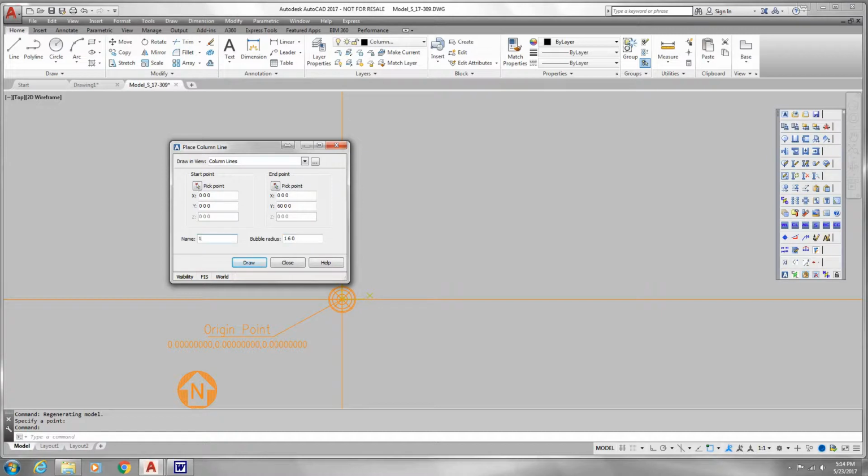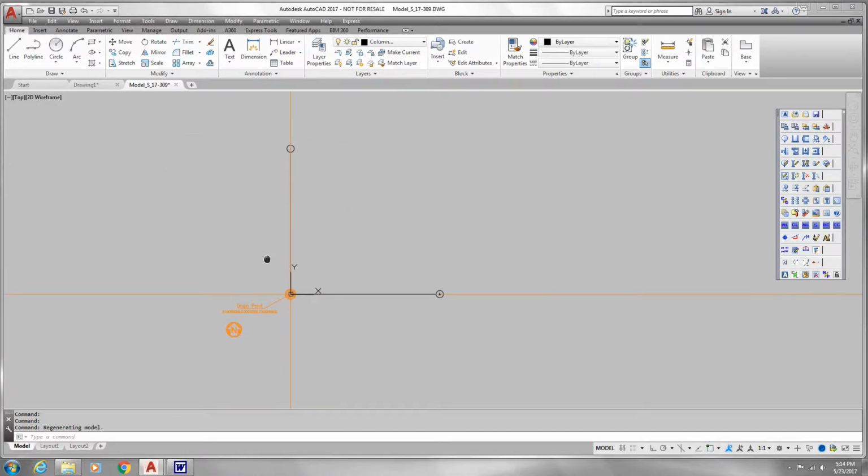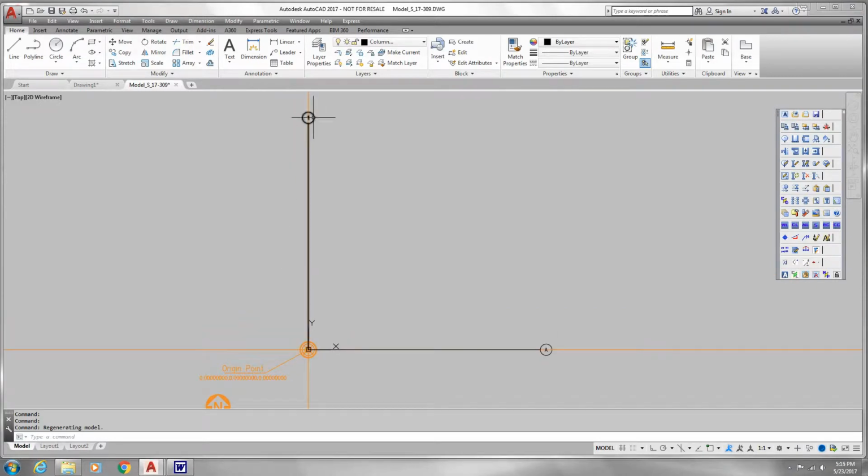So I'm going to label that column line 1 and draw. Now I'm going to do the same thing with a horizontal line. So I'll put the 60 feet under the X coordinate and we'll call this line A, draw. Okay, there's our horizontal and vertical column line drawn in.